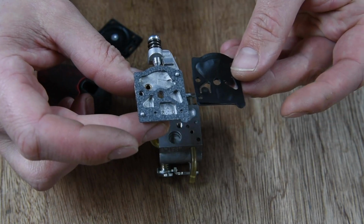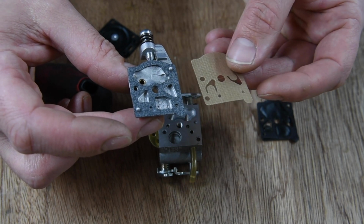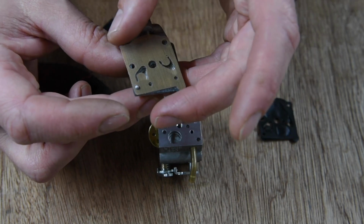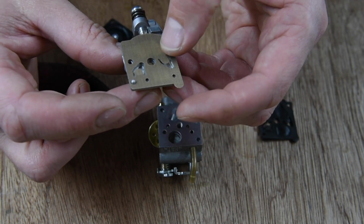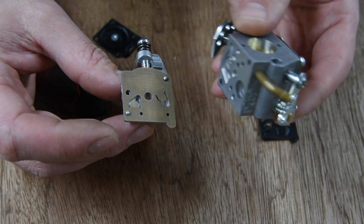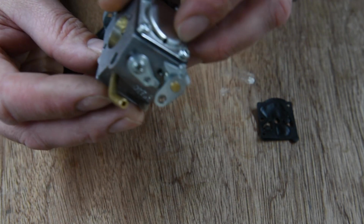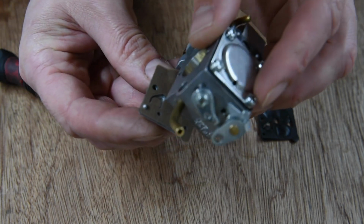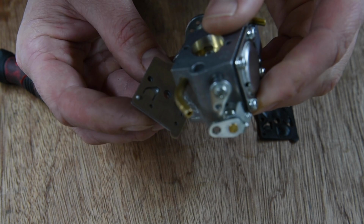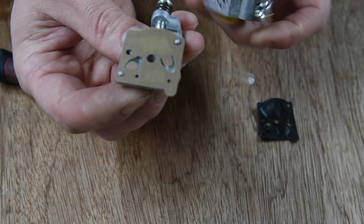And then the little reed valvey thing. Yeah, like so. In those little bits. Then that is going to sandwich on here. Yep. On the other side.